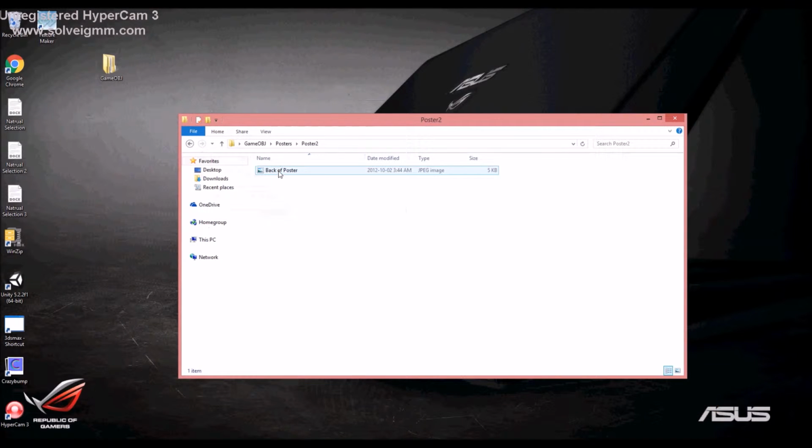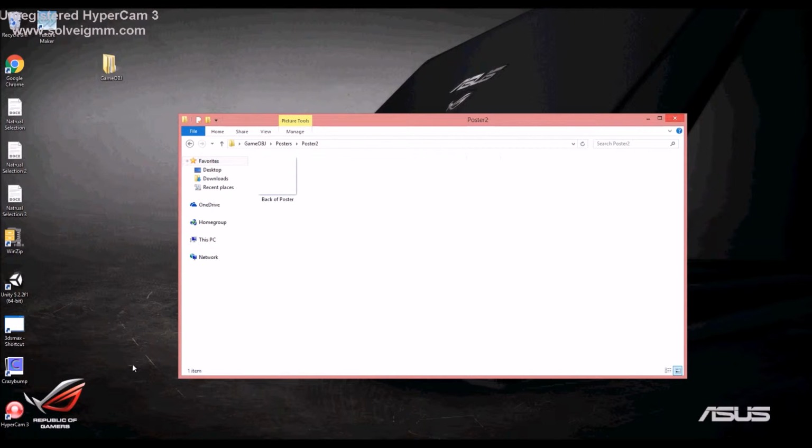Alright, so I saved it as backup poster, and I made a game object folder for this, so I have a place to put everything. I created a poster folder in that game object folder, and I'll be making some posters. I put it as backup poster, and that's the white there.